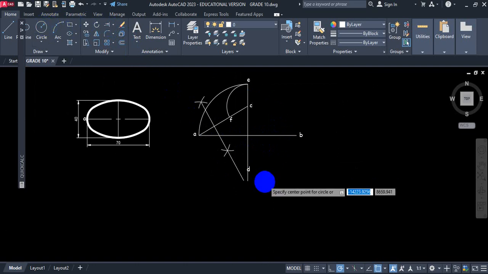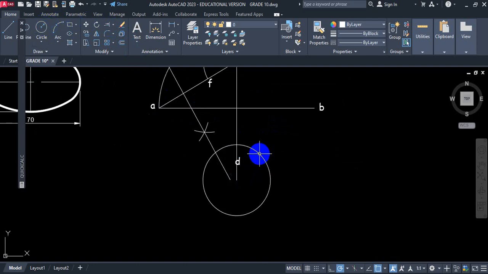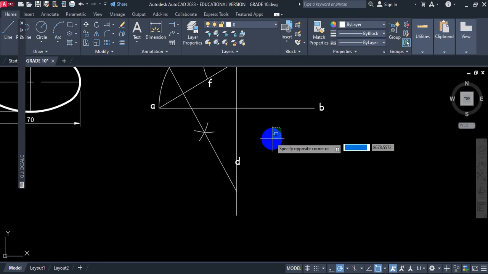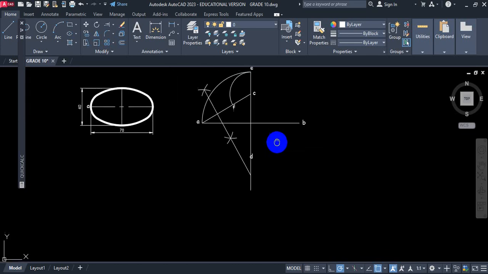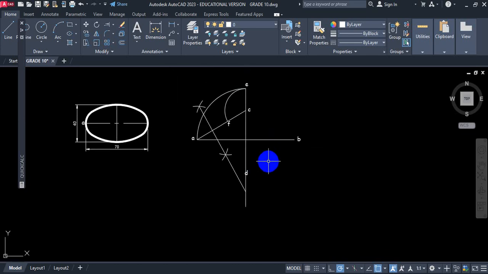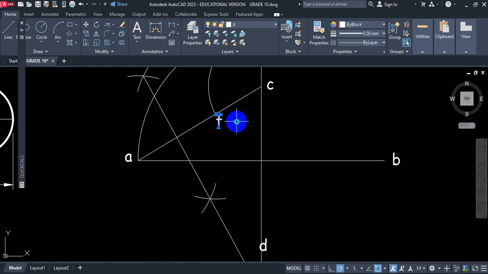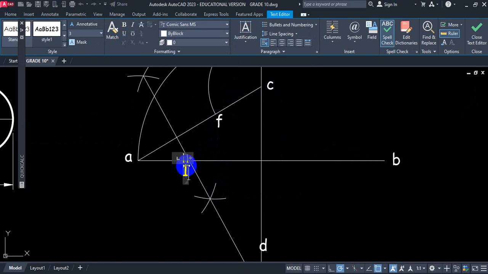Can we make it longer? We extend D. Now the line is actually touching D, right? So what we need to do now is label this point F, and then we name it number 1.